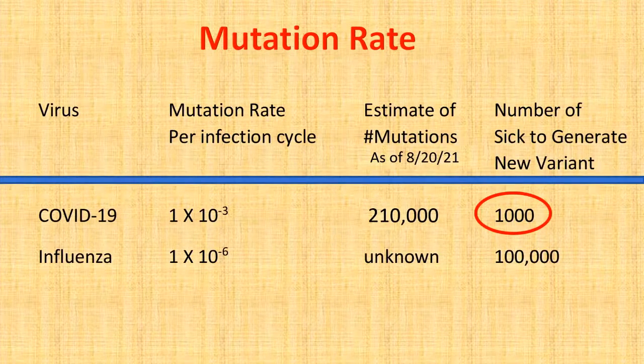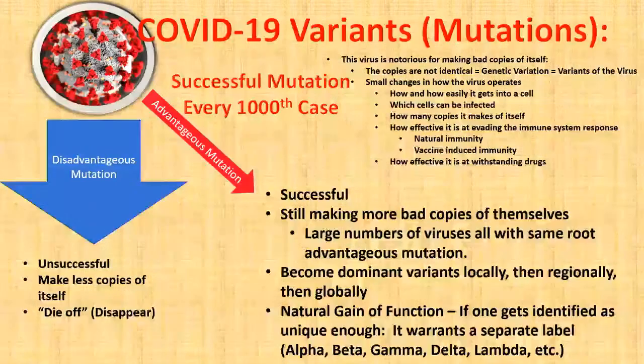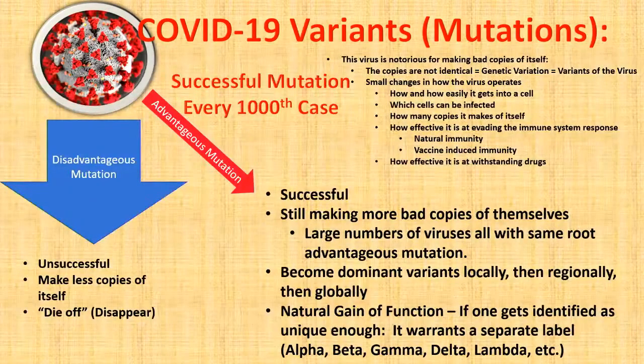To give you an idea, most people are familiar with the influenza virus. That virus has been around for a long, long time. And so we don't know how many, probably thousands to millions of copies, most of which have just disappeared. And there's some other issues with that. But every 100,000 people that are infected, you will get a new variant of the flu virus. In the case of COVID, it's every 1,000 people. And so the variability is really strong.